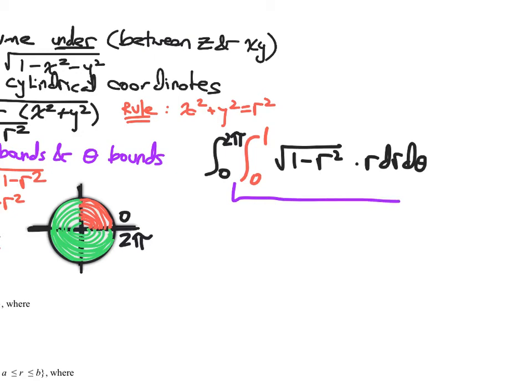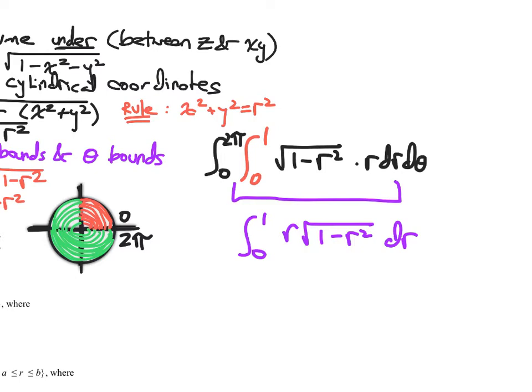In the process of integrating, though, you can see on the interval of 0 to 1, I have r times the square root of 1 minus r squared dr. Even in this first step of the double integral, it's calculator friendly, all right? And that happens very often when you have a circular function that you're evaluating using cylindrical coordinates, all right? I mean, you can use u substitution here if you want, but I don't want to. Nobody wants to.